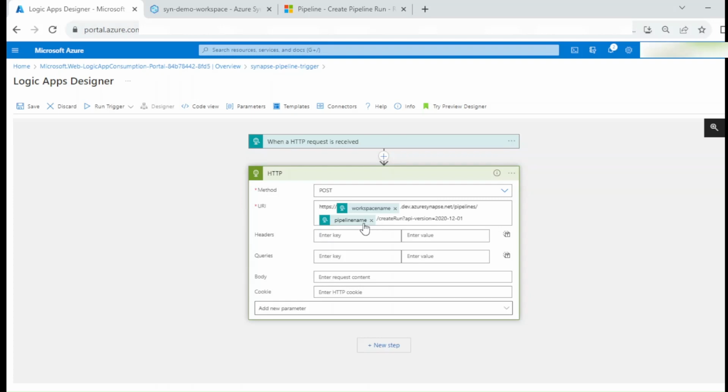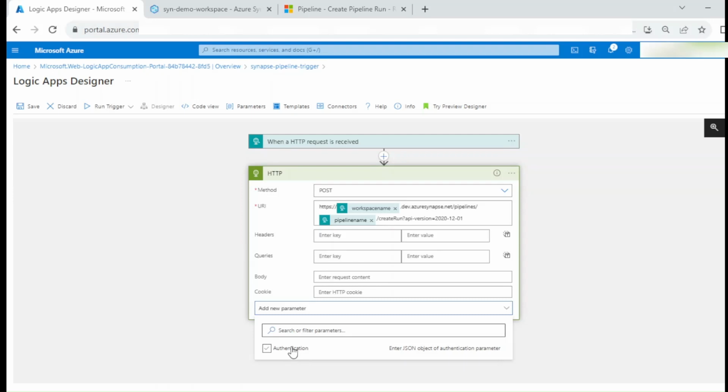The next part for this connector configuration is authentication. This is important because the logic app needs to have access to the target workspace wherever you are calling this. That means wherever your pipeline is, in that workspace, the logic app should have access to those pipelines.